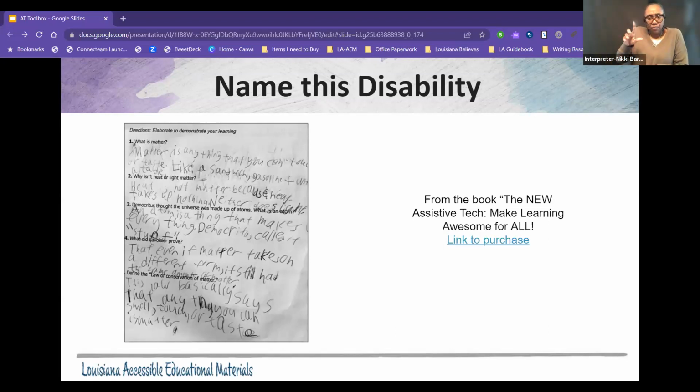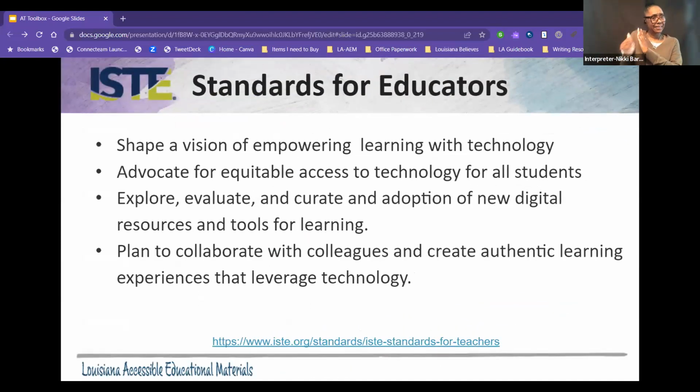So I just wanted to show you that lots of kids out there are performing like this on written tests, but they probably could do a much better job if they were given alternate ways to show what they know, like maybe creating a video, or doing a PowerPoint presentation, or creating something with their hands. So just showing that example to give you an idea.